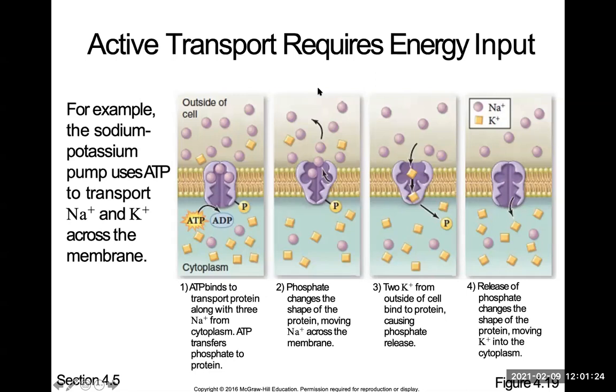This is the sodium potassium pump. I'm not going to go into detail for this. This is anatomy. They will cover it for you. All this photo is trying to show is that there are a lot of these purple balls outside. There are few purple balls inside, but still they want to move outside, even though it's lower concentration here. For that, we do need ATP. ATP turns into ADP, releases a phosphate, attaches to the channel, causes it to open, and the balls can move outside. This is how the sodium potassium pump works.